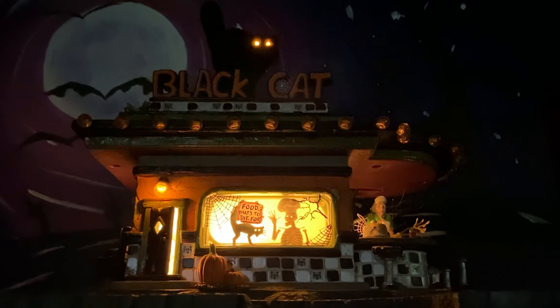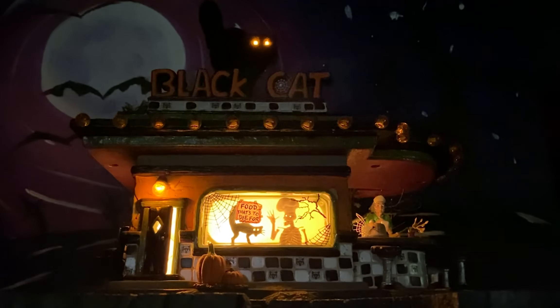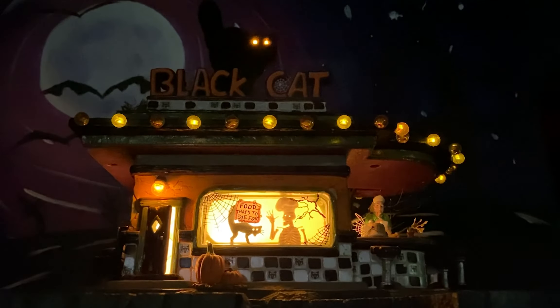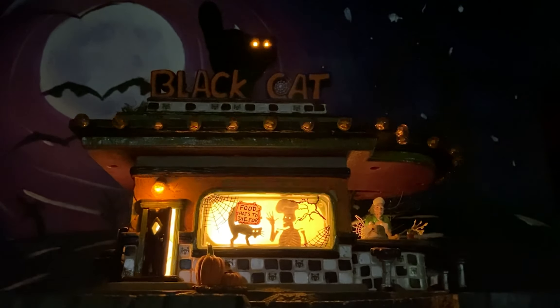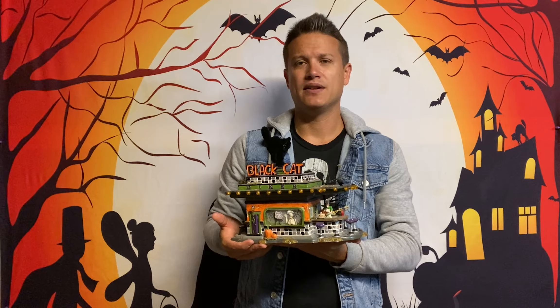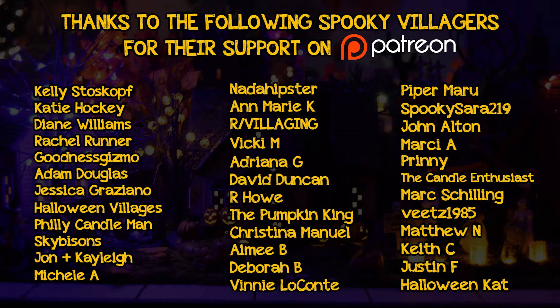This would be the star of the show in a town setting, especially a trick-or-treat village. There's another great diner piece I haven't got my hands on yet — the Retching Pumpkin Diner — hopefully you'll see that on this channel next year. But this one, the Black Cat Diner, is a hall of fame piece. The details are awesome, the lighting is great even though it's not extravagant. It looks beautiful, very atmospheric — I love this one. There's no soundtrack so that's it, guys! Let me know what you think below — do you have this piece? More stuff coming up soon, thank you guys very much.